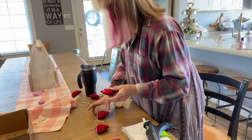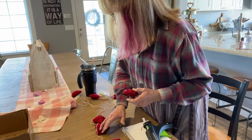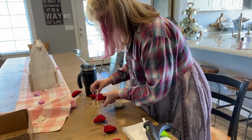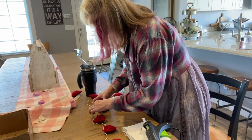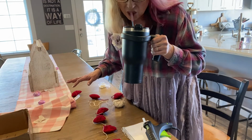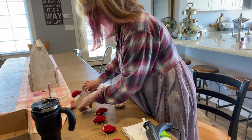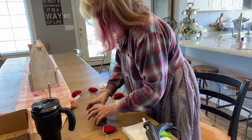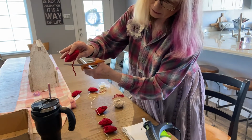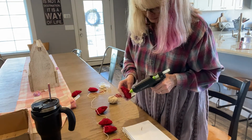Okay, here's the 4th one. Oh, got a little glue on my finger there. Take a sip of Diet Coke. Can't do it without the Diet Coke. Gonna trim my little tail off. Remember how you tuck that in on the back side.